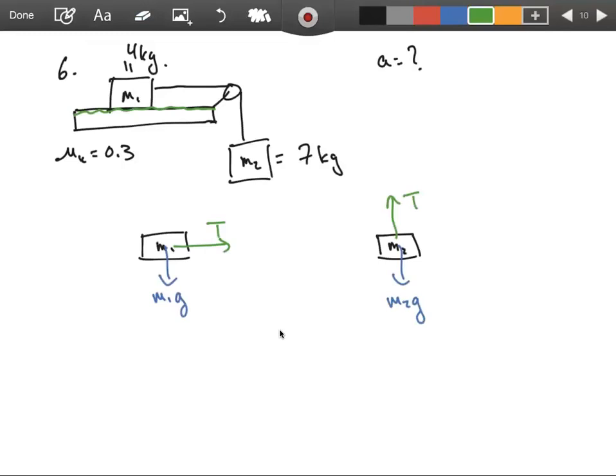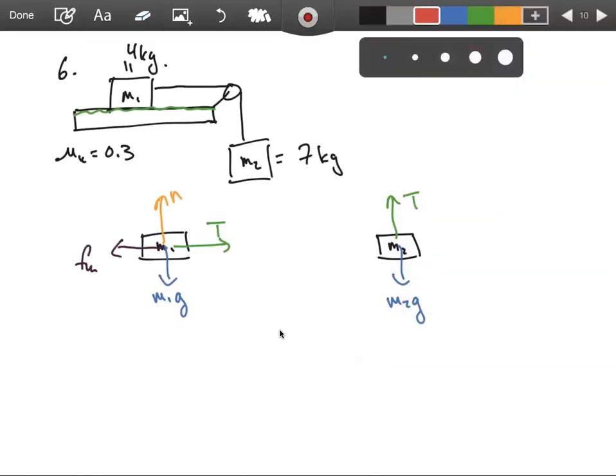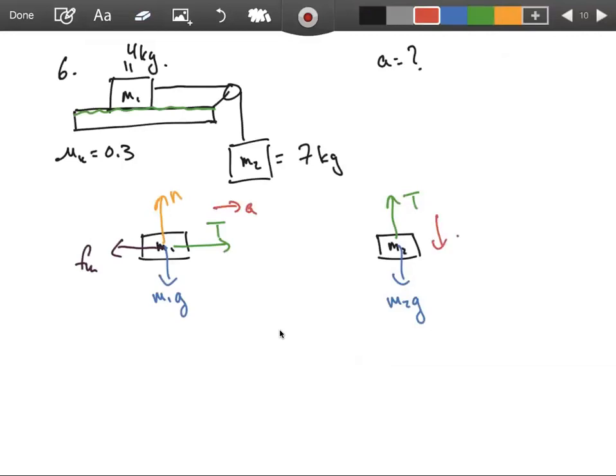Right. I know I have a normal force on the one that's on the table. So there's my normal force perpendicular to the surface, opposite to the direction of the weight. And then finally, there is a kinetic friction. A kinetic friction will be in the opposite direction as the tension, causing it to slow down. So over here, I know the one on the table is going to accelerate to the right, while the one hanging is going to accelerate downward. So for the one that's on the table, M1, let's take the positive x direction in the direction of tension, positive y is upward. And then for the hanging mass, positive y will be downward.